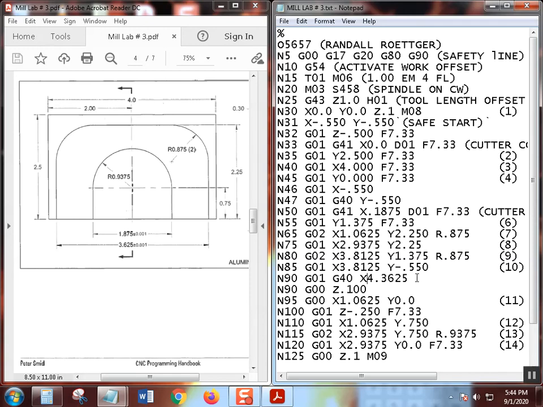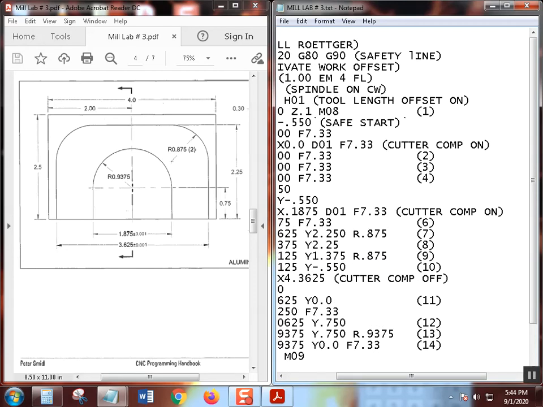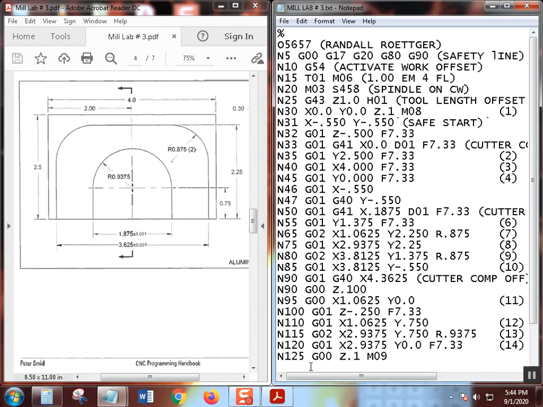Okay? And if you want to put the feed in there, notice that I quit putting the feed in over here. Like I said, the feed is modal. You don't have to. Right here it is. As long as we didn't change anything, even through the G02s, it'll stay modal. So I don't have to put that in there. So I turned it off right there. So I'm going to put space. Yep, cutter comp off. Control S and get this back over there. All right, cutter comp off. So I turned it off. Now I just have one more thing to do.